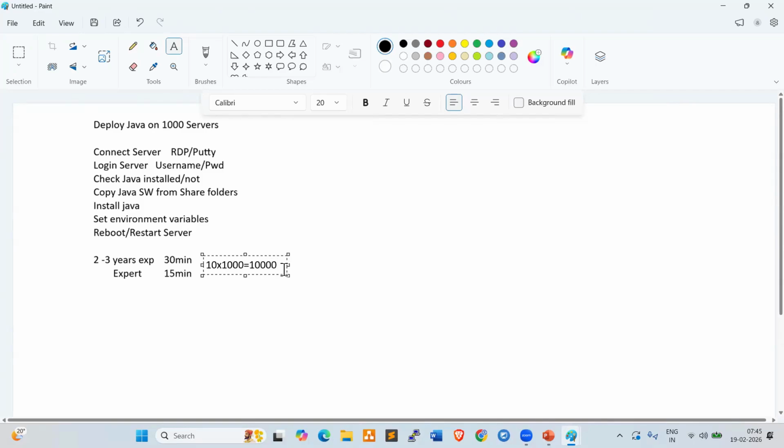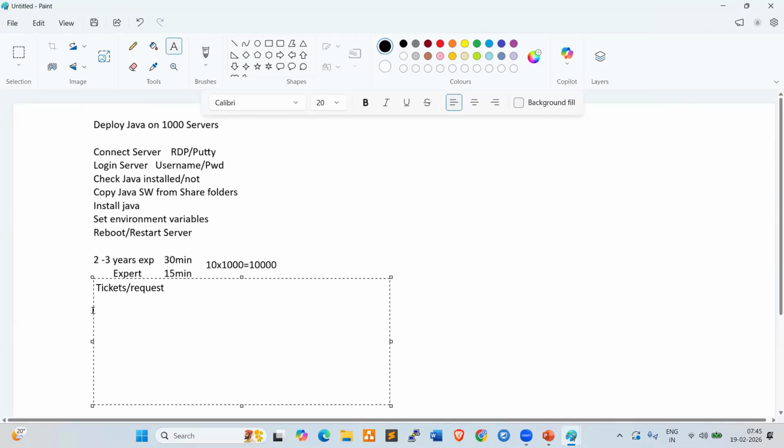So normally in real-time projects, we get tickets. What is a ticket? A ticket is a request. Currently we are using ticketing systems, ticketing tools.